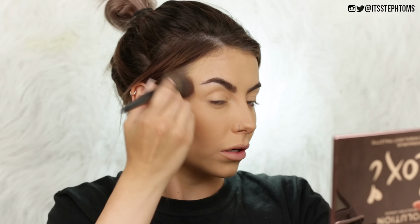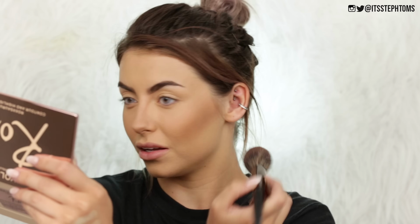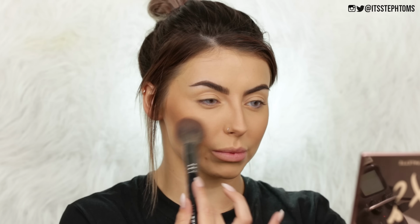So now I'm going to take a little teeny tiny bit of this guy down here. I'm a little bit worried that this might be very red on me, but we can see. Just kind of warm up my cheeks a little bit. Yeah, it's a touch red on me. Just a little bit too reddy. Maybe if I mix the cooler one and the bronzer together. Yeah, mixing that together seems to work a bit better. I just think it looks a little bit too red otherwise. Just going to bring it onto my cheeks, and then a little teeny tiny tap on my forehead. And then I'm just going to slightly buff away that contour on my cheeks, because that is just a bit too bonkers there. I like this side. I do really like this side.